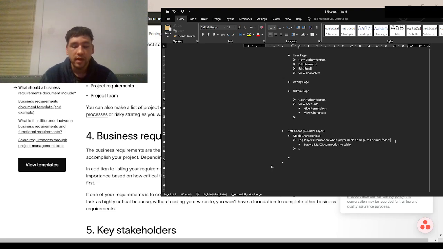You would need to randomize how often the server is checking the damage of the player when it's dealing damage to enemies, to prevent people from detecting the pattern and continuing to cheat without being caught. So we log the player information when the player deals damage to enemies / mobs.